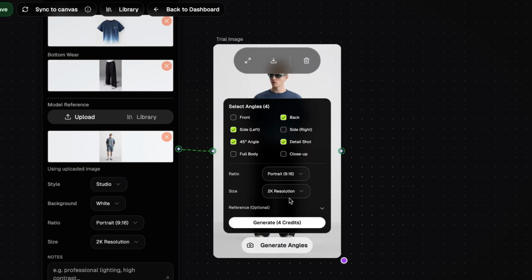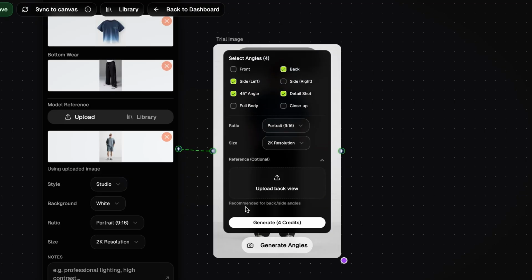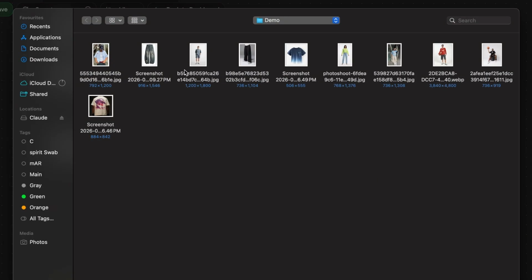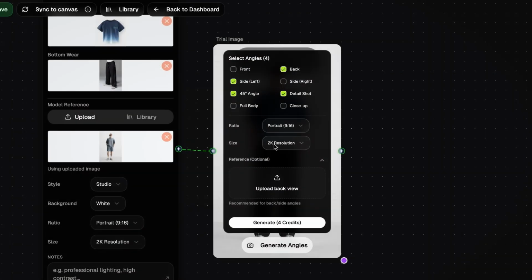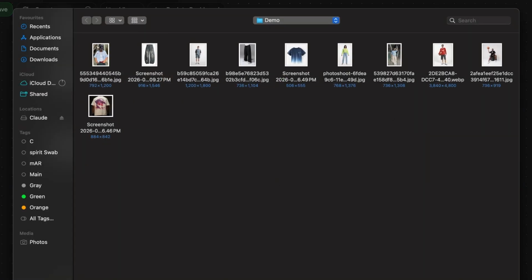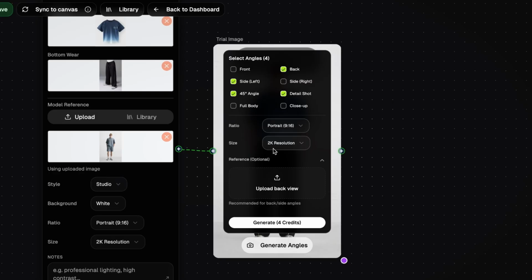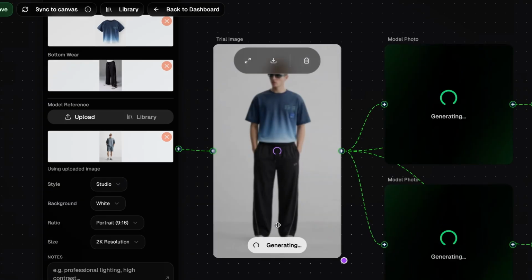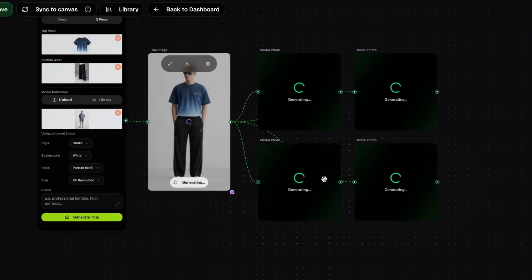Now, one thing to notice and to be specific here. For example, when you have prints on your t-shirt, especially on the back side, which most t-shirts have, I recommend uploading a back view of the t-shirt so that the AI will understand how the back of the t-shirt is. So, in my case, I'm not going to do that. But if you have a specific print, you should upload the specific print which is going to come on the back of the garment over here, so that it will have the context of what is going to be at the back when it creates the back image. Now I can click on create, and automatically the generation will be started.